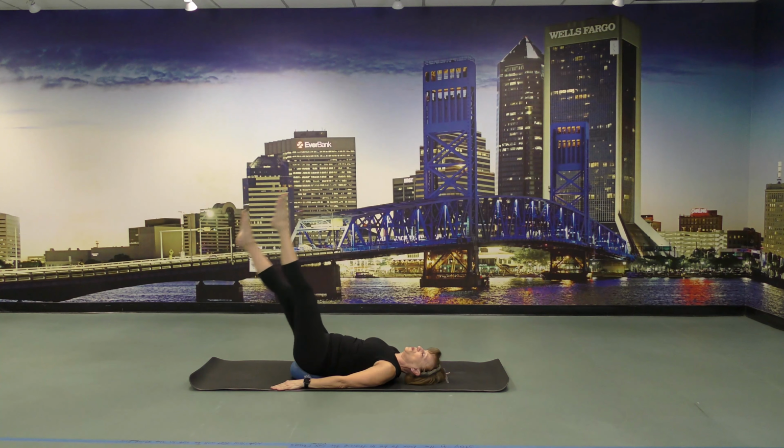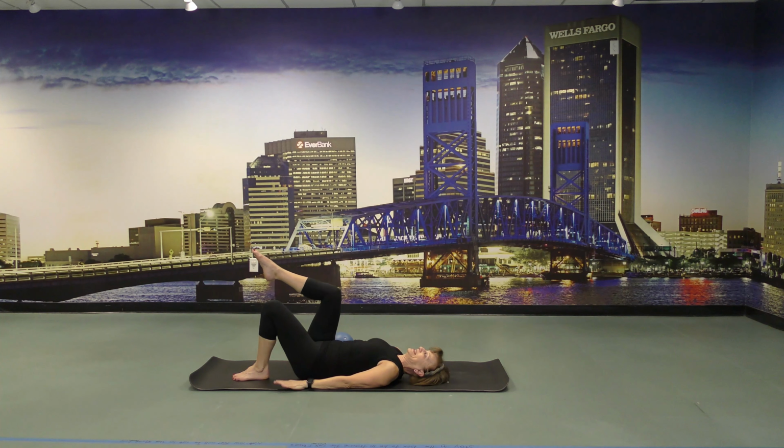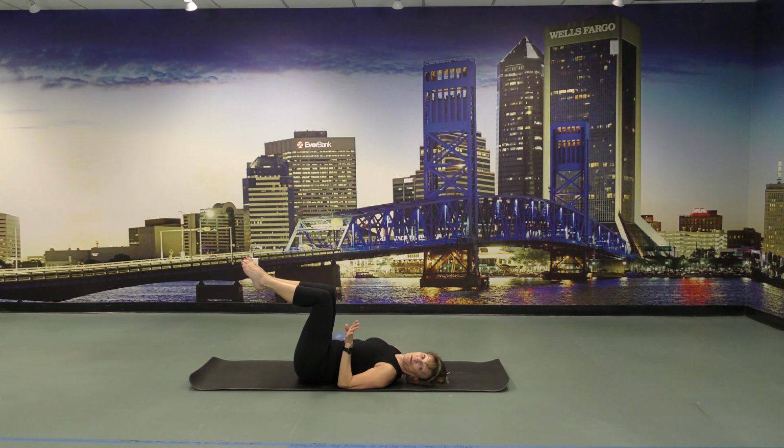Bend the knees, drop the feet down, lift the hips up, and take that ball out and let it sit for just a moment. That should feel really nice, and a place that you can find neutral spine so much easier, especially as we enter the series of 5. Down by our side, bring our knees up into tabletop. We're going to do the 4 ab preps just before we did the 100.